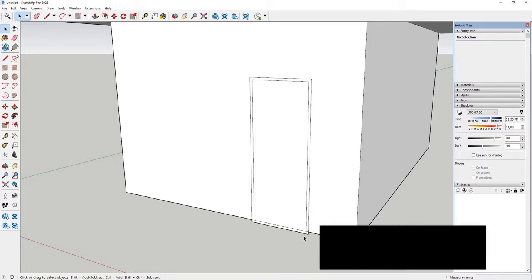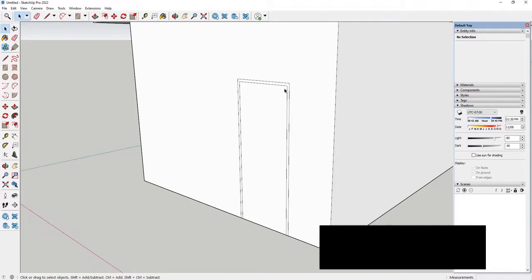Let's grab the erase tool and clean up this stuff on the underside that we just don't need. E, let's click. We'll clean up these extra lines, just like so. Great. But this door frame still needs something else.